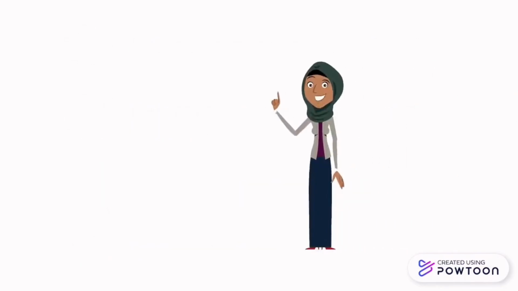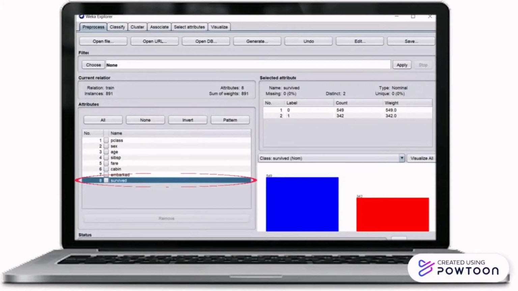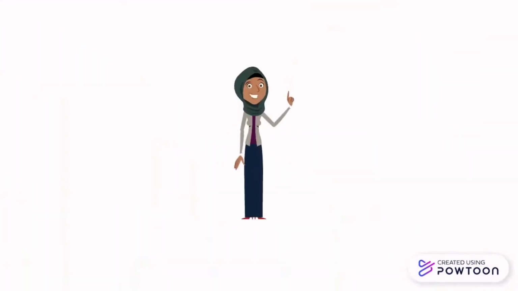So they had to add an extra column, the Survived column, which in our case is the class label. There are 2 distinct values, either 0 or 1, and there are no missing values. From the visualization part, we can see 549 instances labeled as 0 did not survive and 342 instances labeled as 1 survived. Now let's look at more insights from some columns to understand who survived and why.